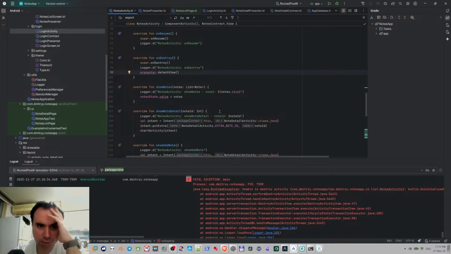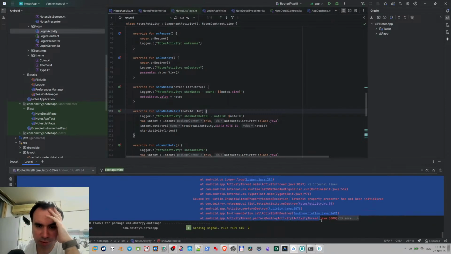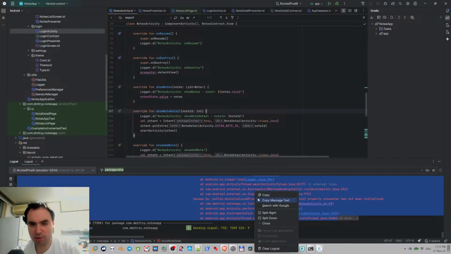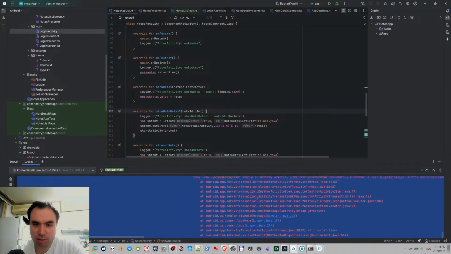Activity showed in node detail. So basically, something in the sense of moving from login activity to nodes activity, nodes list page, something in between. The session manager is not doing something properly, and that's why it crashes. Most likely, this is the case.